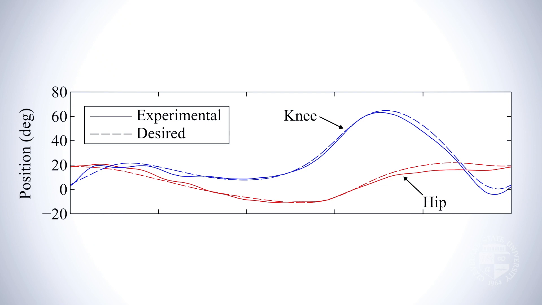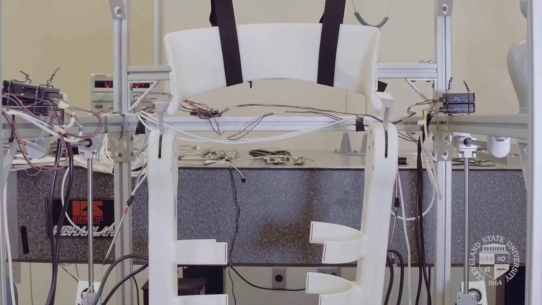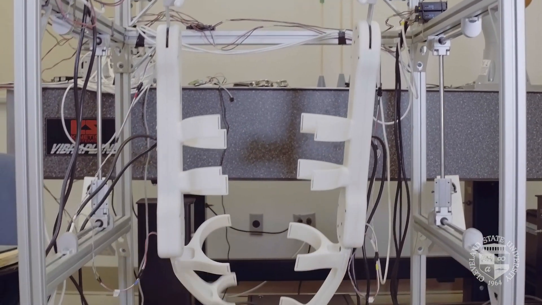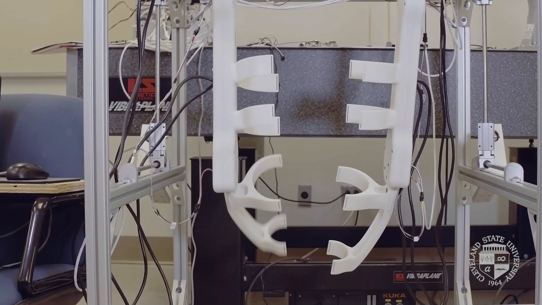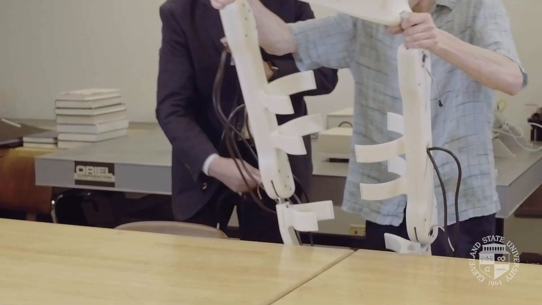The hip motors track to about 5 degrees and the knee motors track to about 4 degrees. The system is so quiet, I can barely hear the motors running. Exactly. And this is important. We are designing the orthosis for children.